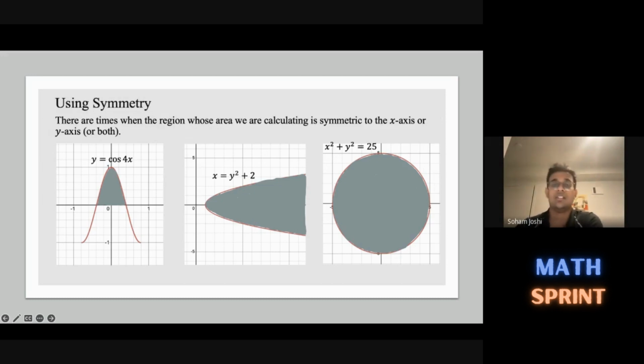So using symmetry, this is just something to note. At times, integrating over the entire interval can yield a value of 0. This is due to the effect of symmetry, where the region which has a positive integral sort of cancels out the region which has a negative integral. So what we do is we calculate using integration the area of one sector, then multiply it by the number of those congruent sectors. That will give us the total area of the shaded region, or the area bounded by the curve.